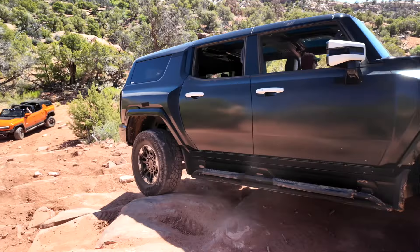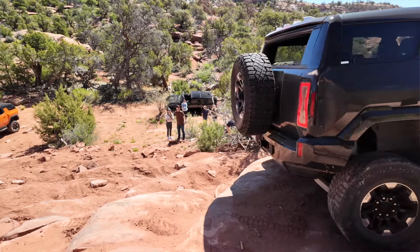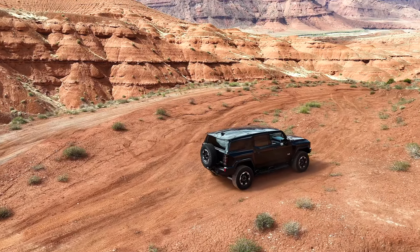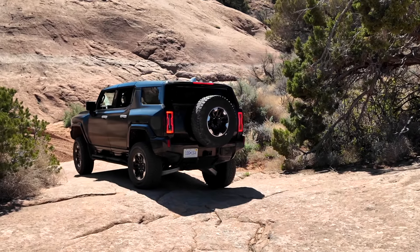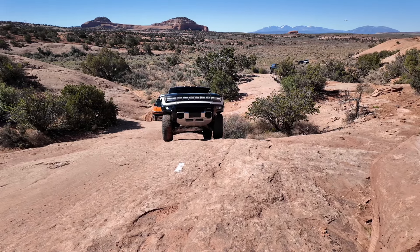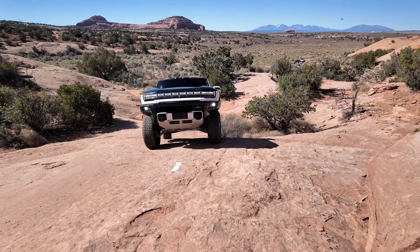It has a massive battery pack, so you've got to really plan that into your recharging regime. It's a good idea to have at least a level two charger at your home and probably one at your work too. We are driving through beautiful Moab, and we're going to go spend some time with this vehicle on the road, just checking the refinements. I've spent a lot of time driving these Hummers, but they were all very early models, so it's nice to see what's now the 2024 model — it's got some miles under its belt and some improvements. I'm just going to see how all those updates have translated into making this the ultimate EV overland wonder.